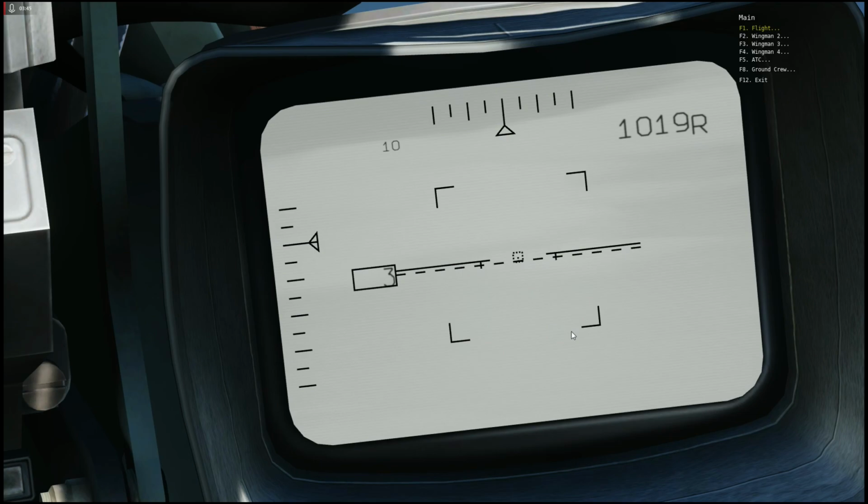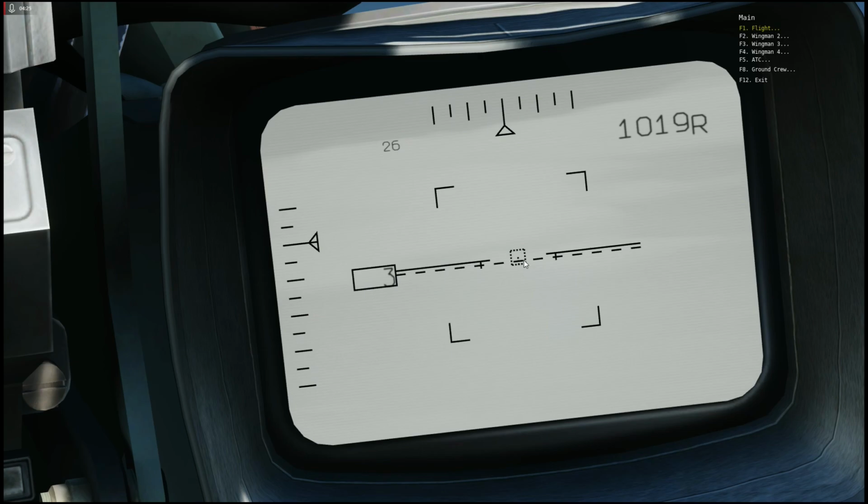This dotted box here is your target designator. Right now it is pretty small. You can use the target size up and down. The actual size in meters is indicated by the number up here. So right now a target that is 40 meters wide will hit the edges of this dotted box. It also helps the Shkval to lock on a target.